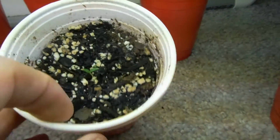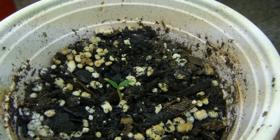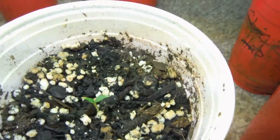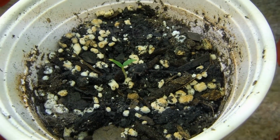My Sugar Rush Peach, one of my brand new ones that came up since the last video. This one, or no, it was this one, actually looked like these guys, where they were all laying over, leggy, and didn't look like they were going to make it. Now look at it. Looks very nice.